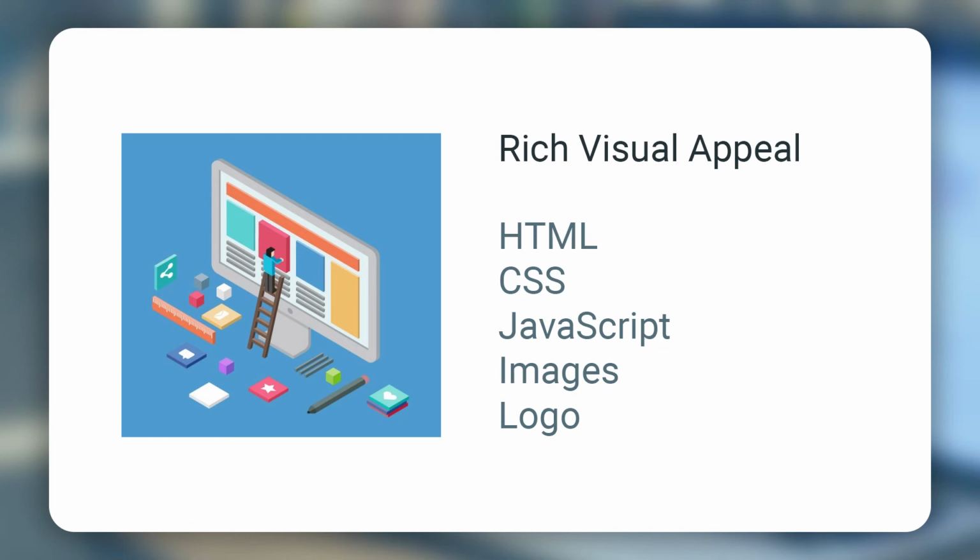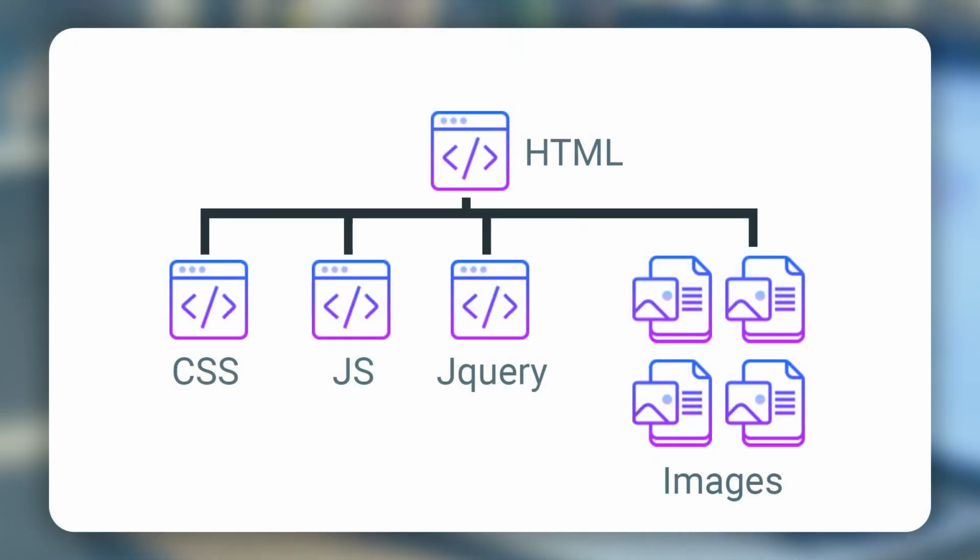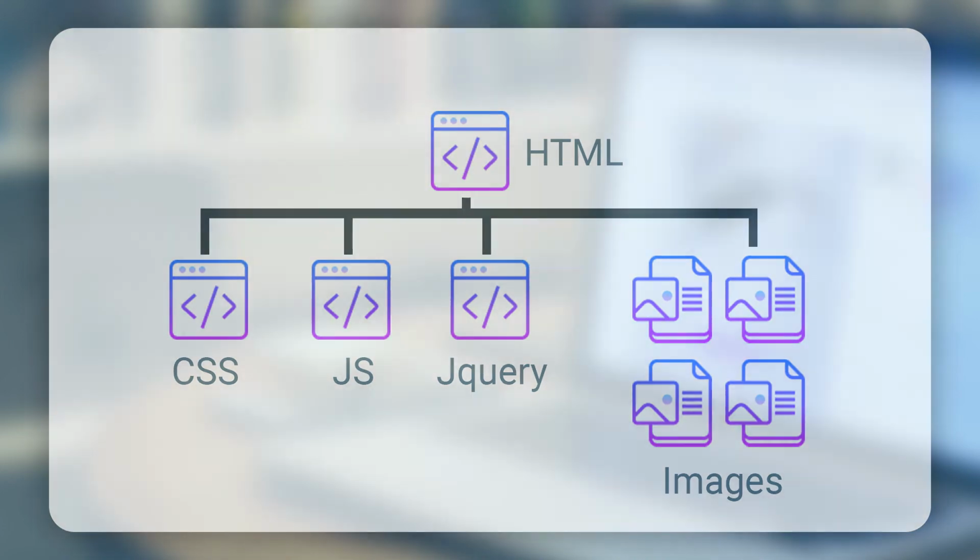Not only that, rich and beautiful images are also the norm on websites. Thus, a website today has an HTML page, a CSS page, a JavaScript page, a jQuery page, a logo for the website in the PNG format, and a set of pictures showing off the products or the information meant to be displayed. Now each of these things requires a request to be passed from the browser when it comes across the HTML tags like link or img, with their src or href attributes. Thus, only one request is sent to reach the website, but then 10 more requests need to be made for the entire website to be displayed.